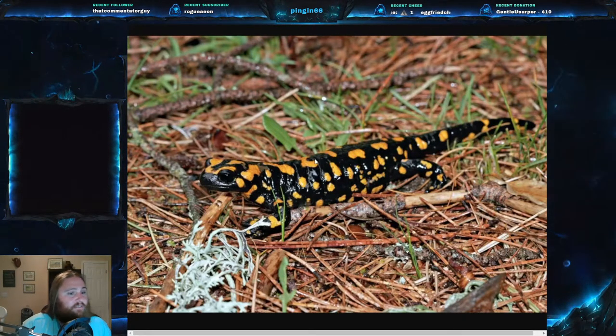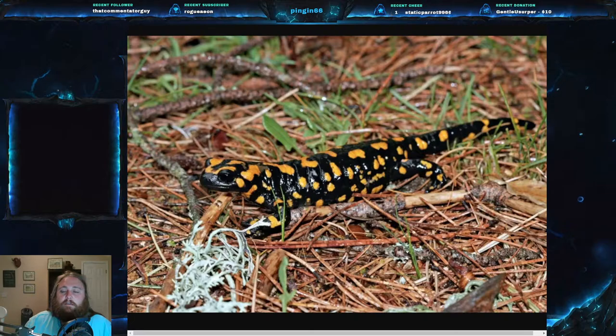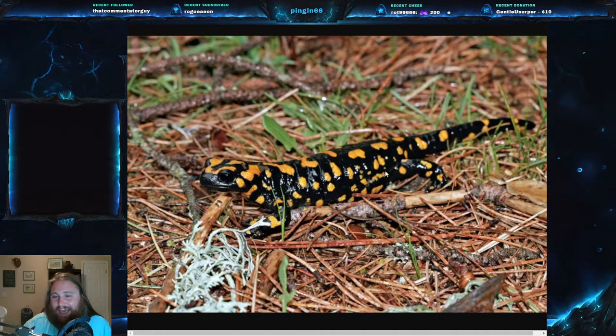I personally could not find the Corsican fire salamander, but I did find the regular fire salamander, Salamandra salamandra, from the European continent. They seem to do quite well and are very easy to keep. They're sold for about $40 US dollars from what I can find — apparently very common. Chances are you can find some specialists that have this exact species, or if you're in America you can probably find one of those.